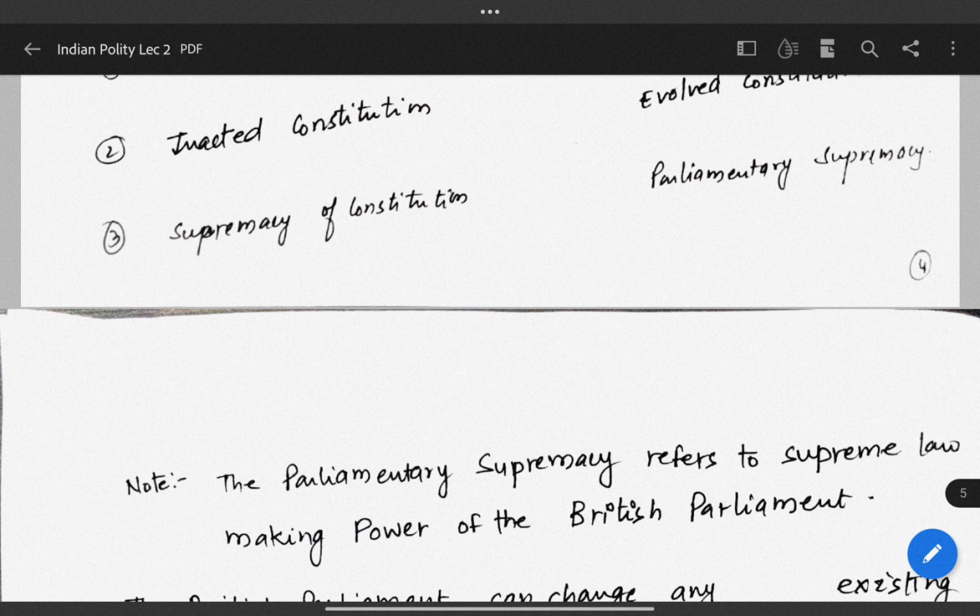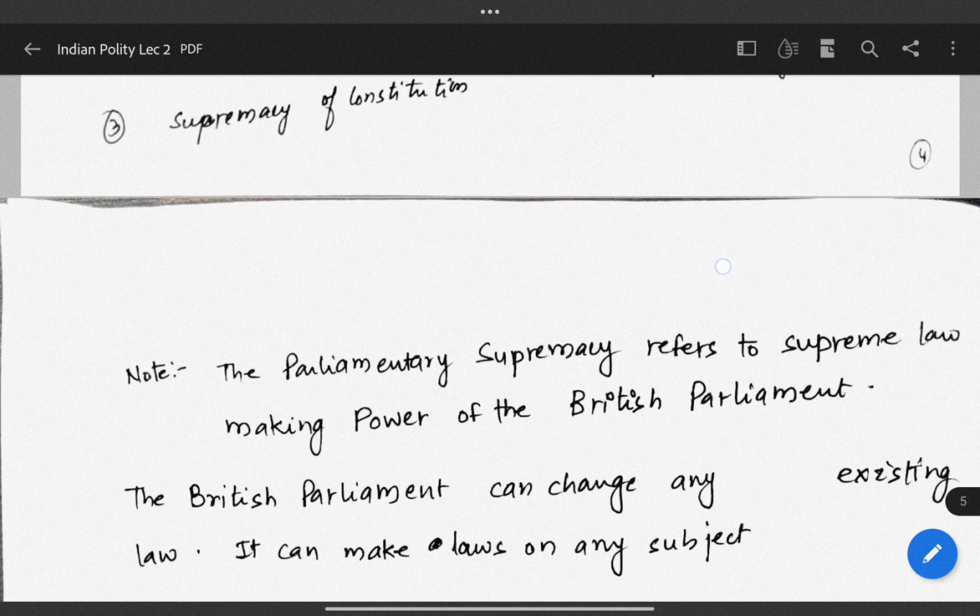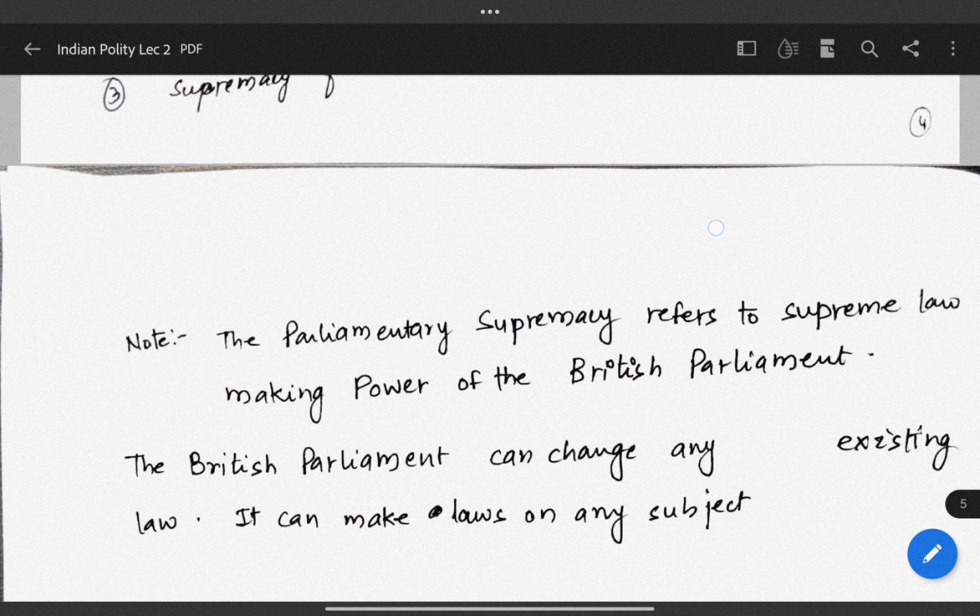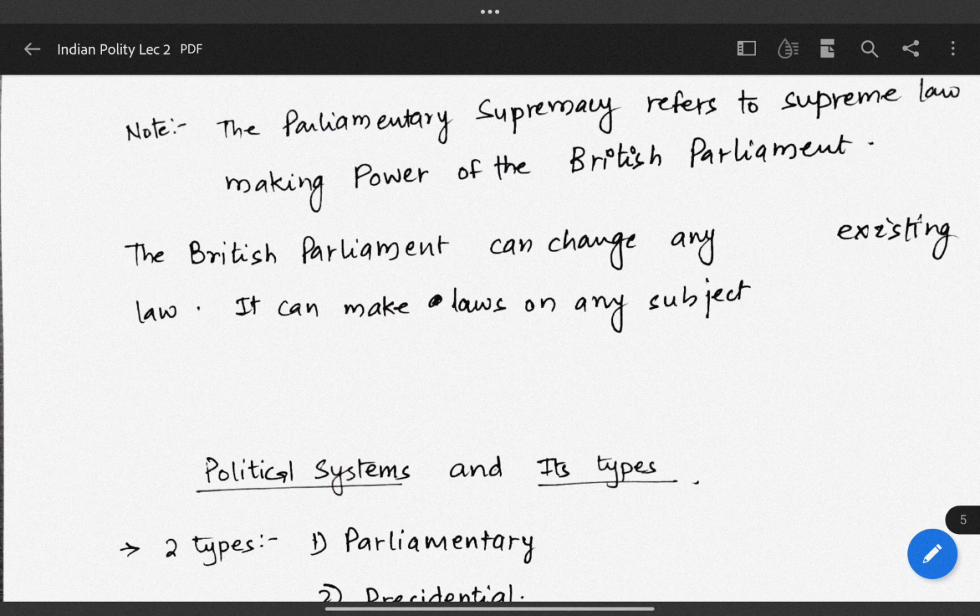According to some scholars who have analyzed the British Parliament, it is so powerful that it can make laws on any subject except changing a man into a woman or a woman into a man. In other words, some British scholars hold the view that the British Parliament can make laws on any subject which is naturally possible. It means they are very powerful, they can make any laws and their laws cannot be challenged. Any law made by the parliament is always going to be followed.